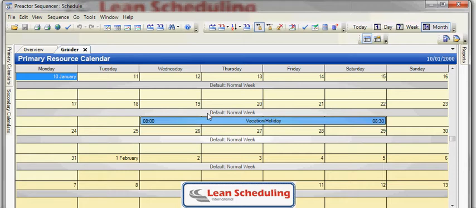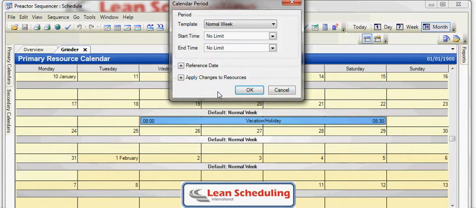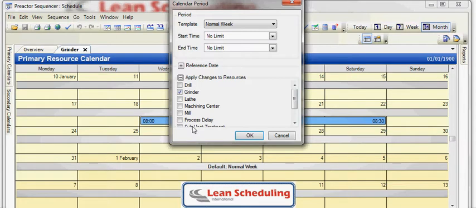Now the grinder is pointed at this default normal week, and if we open this up for the specific resource, we actually have a start and an end time. So you might have a resource that uses a first shift calendar during the first 3 months of the year, and then you're going to go to 2 shifts, so you'll have a start time for the single shift calendar template, and then at the end of April you'll start up with the 2 shift template starting May 1st. We can also apply these changes to multiple resources, so it's pretty easy to administer.